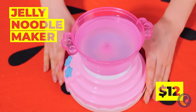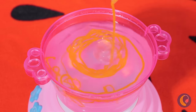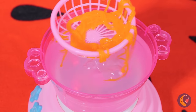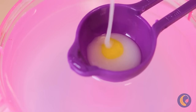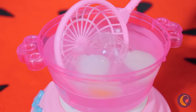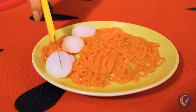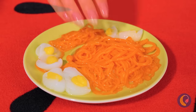Don't worry, our jelly noodle maker can help. Just squeeze out some noodles. And scoop them out. Now let's make some eggs. Do you prefer hard-boiled or soft? Okay, let's add them to the noodles. Slice them up. Show off those yolks. And nothing beats hand-pulled noodles.